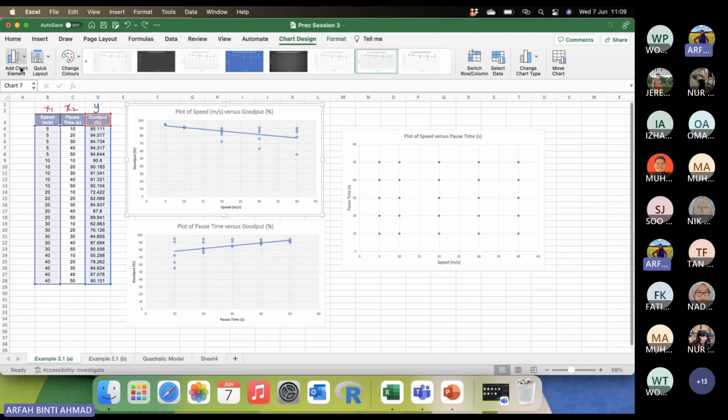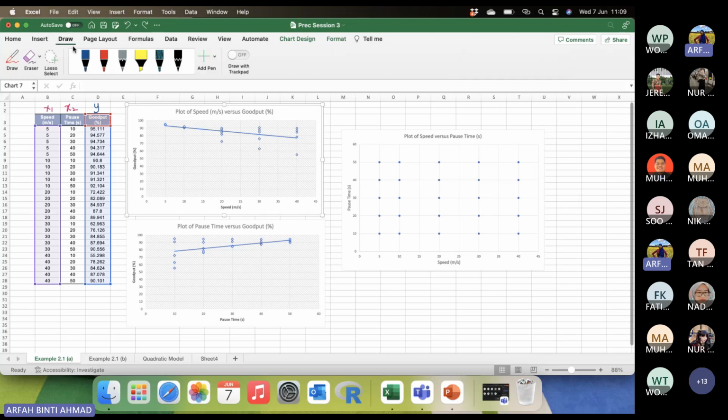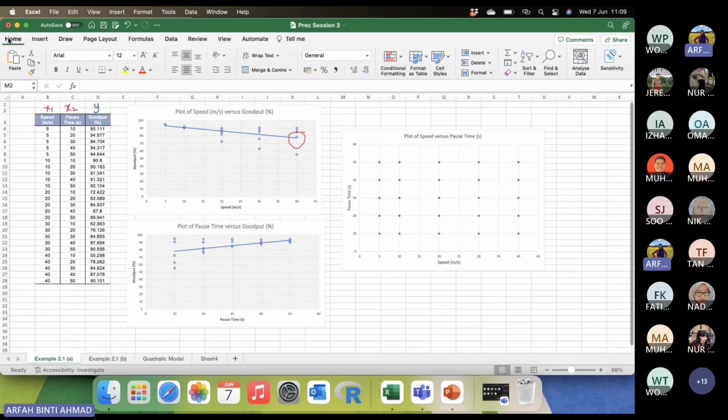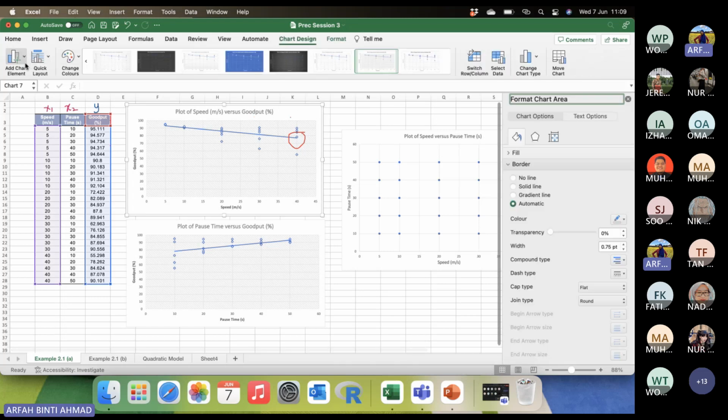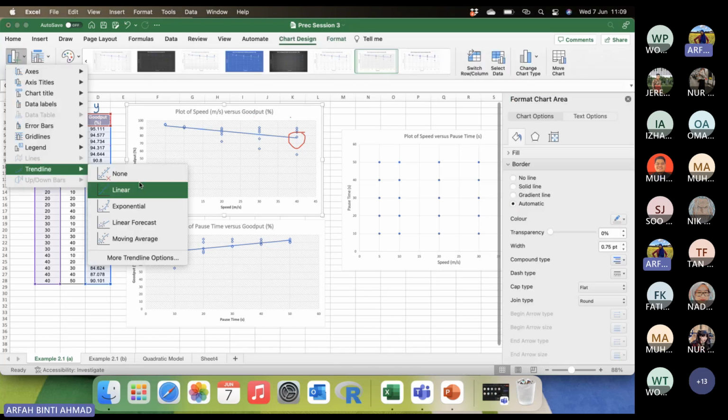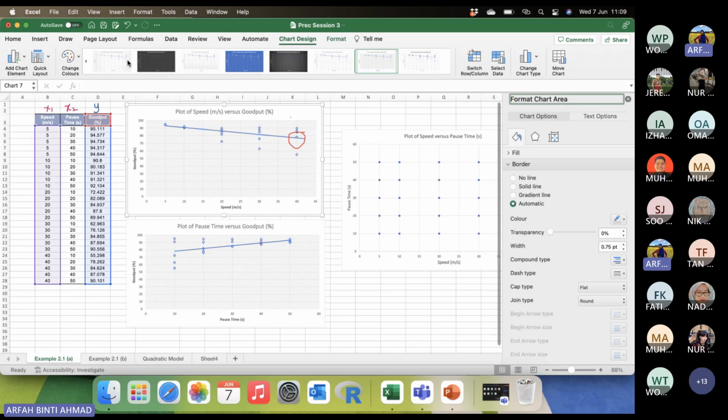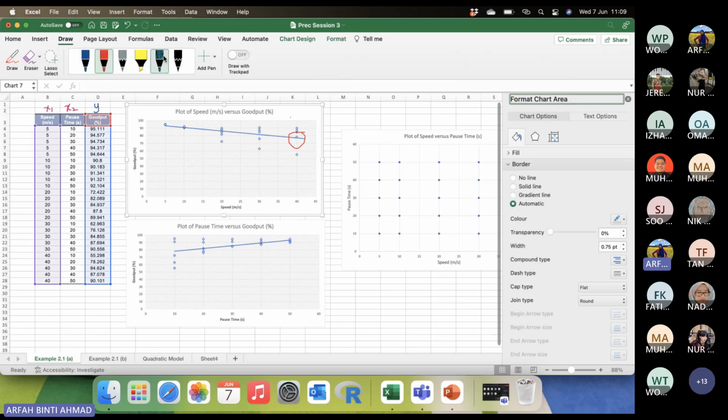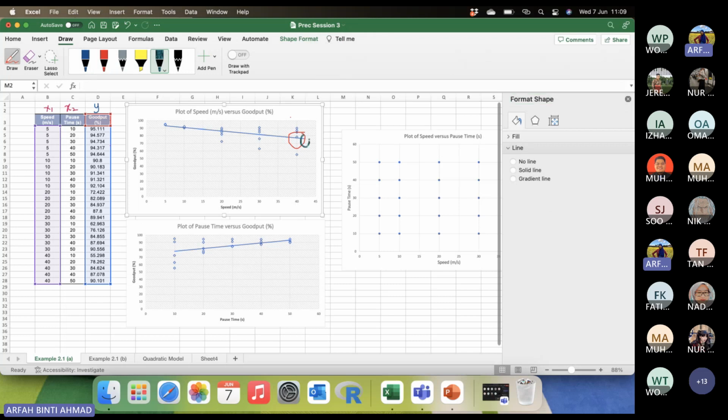So if it is linear, you can see it will only go up until this side, only up until your data point. And if I select add chart element, trend line, linear forecast, then you will have an additional line over here, meaning that the linear forecast gives you the forecast value based on the data, based on the trend line.